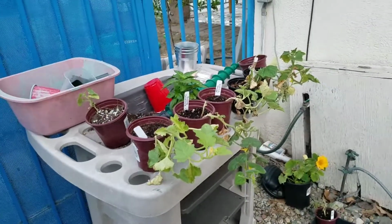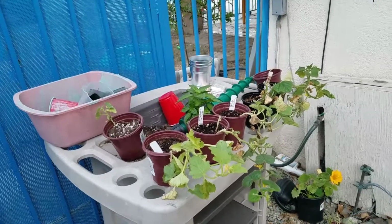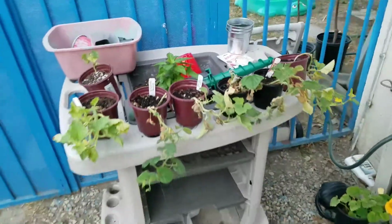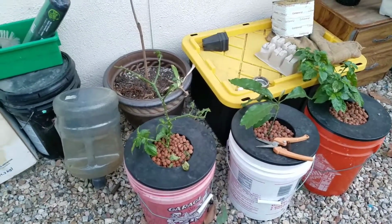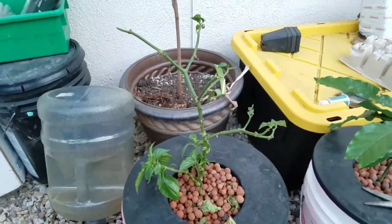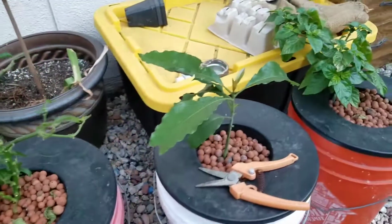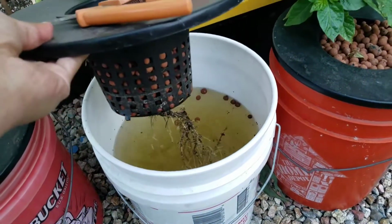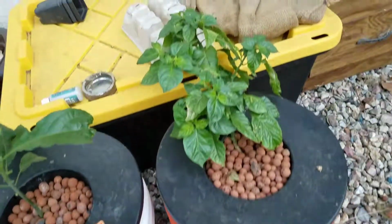I planted some cucumbers and melons, and I don't think they like the Miracle-Gro soil, and so a lot of them got burnt. So over here, one of the main roots snapped, and so the plant was dying, and so I went ahead and trimmed the bigger leaves and a couple stalks, and it's doing a lot better now. Hydroponic avocado. I just added some Master Blend mix. Hopefully they'll perk up and do better.